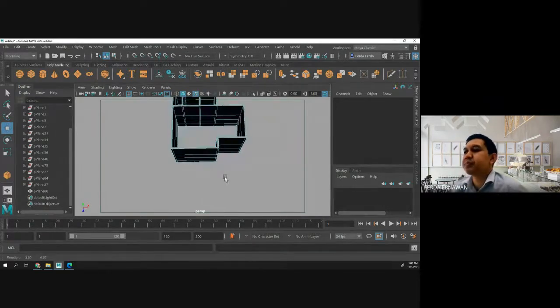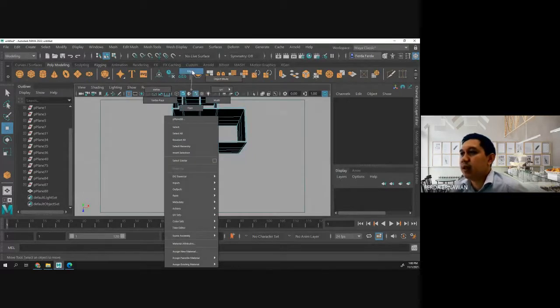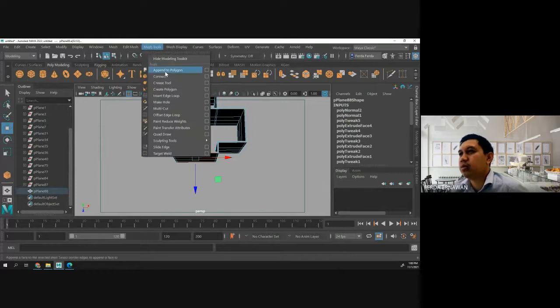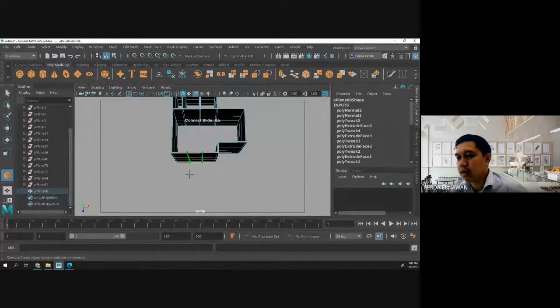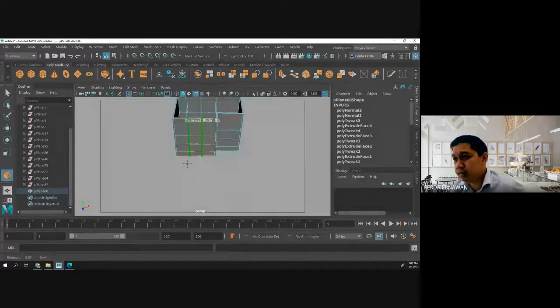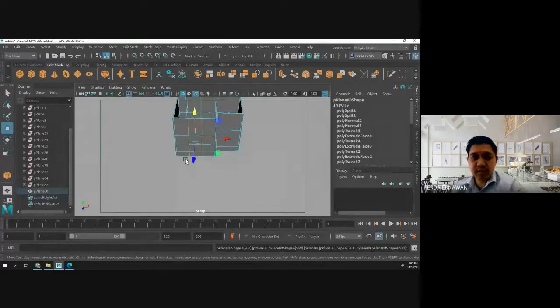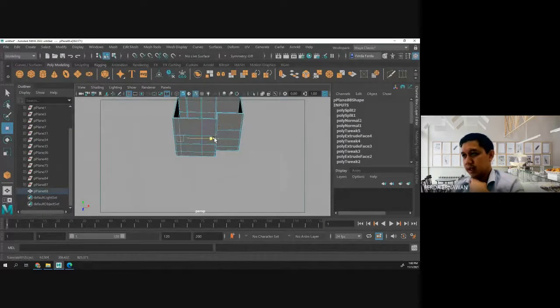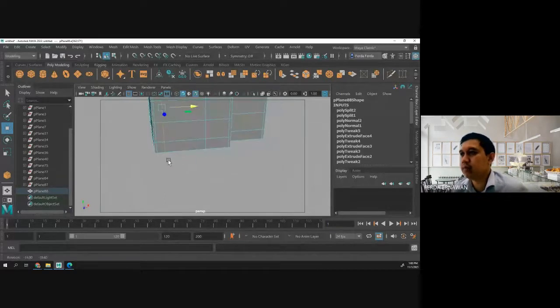Repeat again. I change into edges. I select this area. Mesh tool, connect. And then enter, correctly. Double click. Let's say the position of the door will be here.